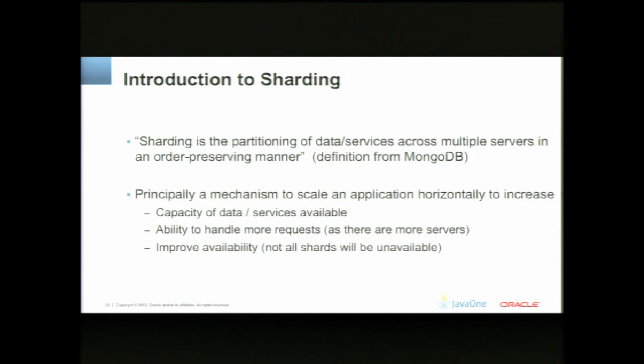So, sharding. Looking at the dictionary, it means a broken piece of glass. Yes. Right. On the site Quora.com, there's actually a discussion of the history of the word sharding. The first time I heard it was in a conversation with Gregor Hohpe, who at the time was at Google, and he said the reason they used the word sharding was just because they liked it, but they really meant partitioning. Right. Basically sharding is partitioning. So we should just say partitioning of data services. But I used sharding because it sounded cooler.